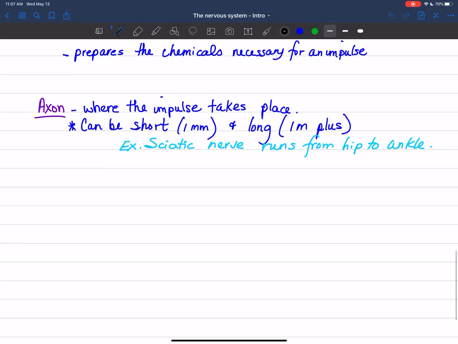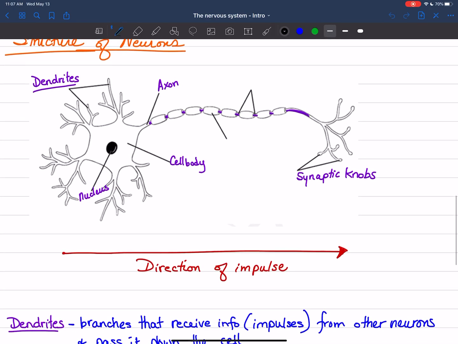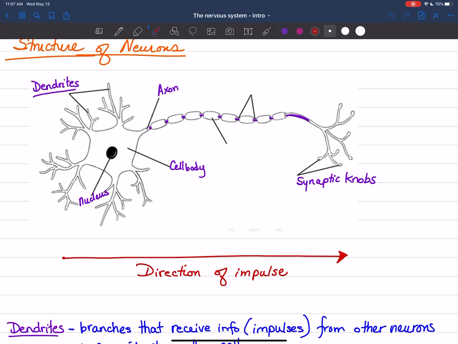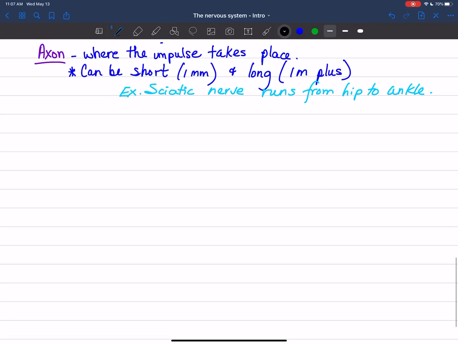So when it comes to the axon, what you're going to notice, we said, is that it has these little myelin sheaths, these little sausage links that cover it up right here. And so we're going to talk about myelin next. And we're going to do it as a sort of a subpoint here.